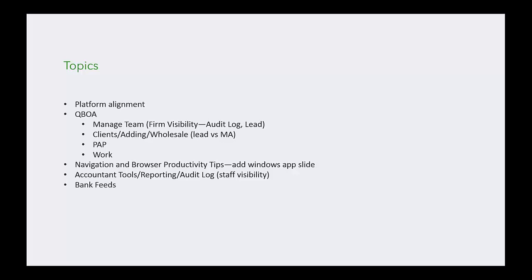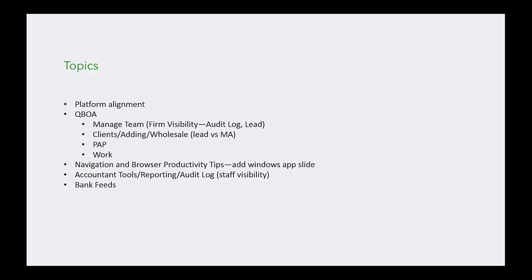And then the Work tab, which we're adding stuff to recently. Yesterday, I have a little bit on it I can show, although I think it's a one-way integration. It's the integration with Slack, in case any of you are using that to collaborate with your team within the firm. We use it internally at Intuit. You can create Slack rooms and message back and forth, upload stuff. It's a great tool. So QBOA now integrates with that through the Work tab. So we'll be looking at creating projects in the file share piece, a little bit on Slack integration that I've been able to just figure out in the last couple of days.